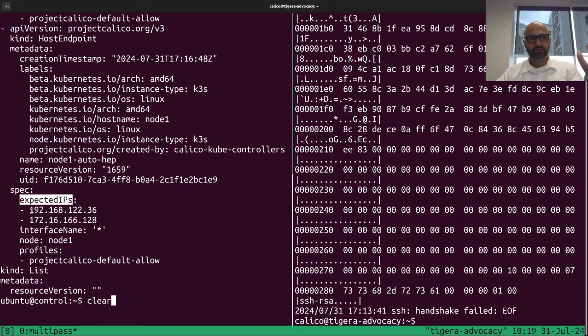Any other traffic should not be allowed. You should also add a node, because again, host endpoints use node selectors to know which interface on what node you're trying to attach this resource to.